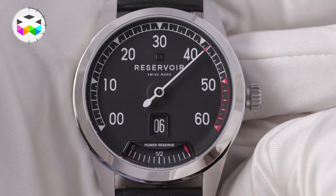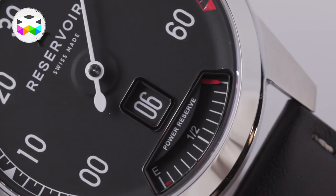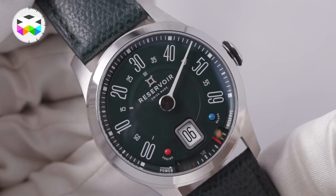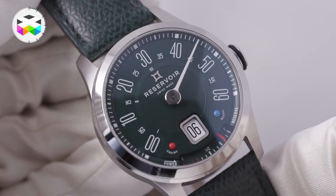What is very cool is fuel gauges — like in a Type E dashboard — because you have one hand on the back of the main dial. We developed this power reserve with a fuel gauge look and feel. The combination of these three complications at a very reasonable price makes it a very cool concept.